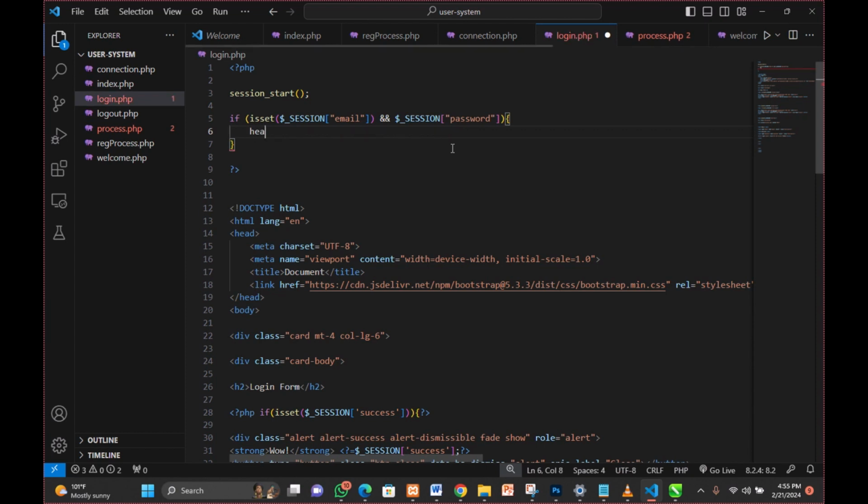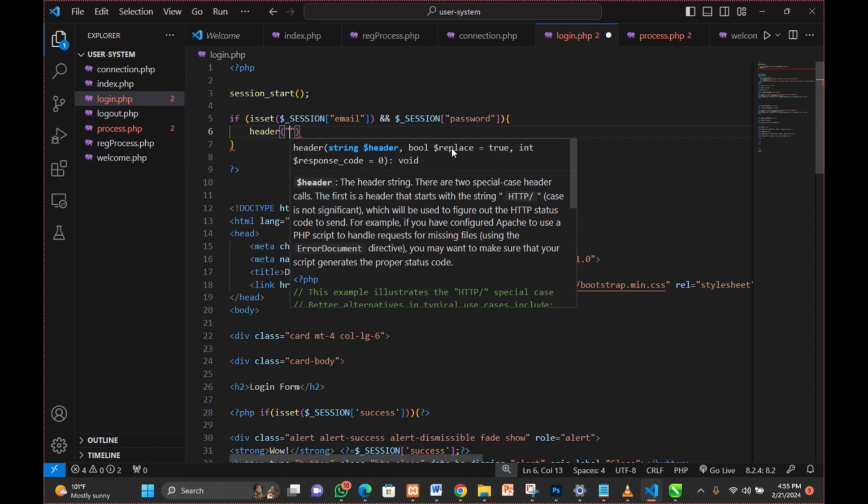If you set session email and session password, so give a header location. That means you already logged in, meaning that if the session email and password is already set, it should take you to my welcome page. Okay?